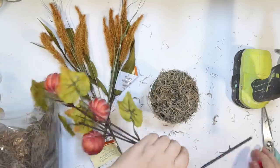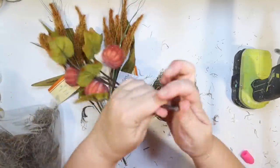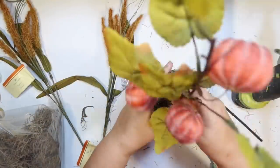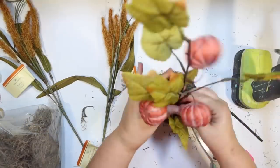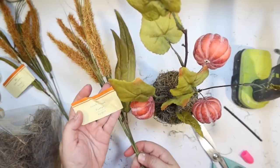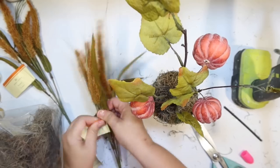Now, these florals have tabs where you can shorten them. Makes it easy to cut the plastic part. And then if you just bend back and forth, the metal breaks pretty easily. I'm going to do the pumpkin one right in front. I think it's so pretty. I want that to be the star of the show. Just pushing that into the foam. And then I got 2 foxtails the same color there today.